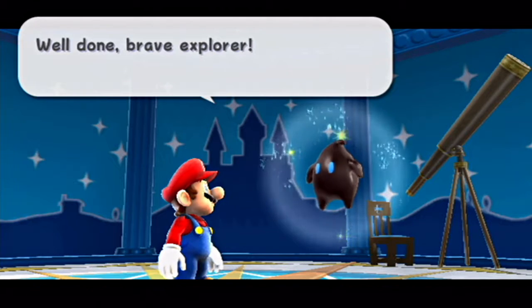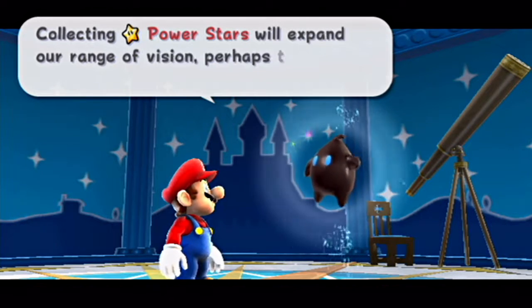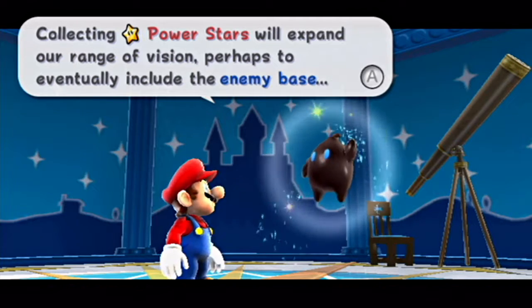Well done, brave explorer. You've discovered a new galaxy. Collecting power stars will expand the range of visions, perhaps to eventually include the enemy base.